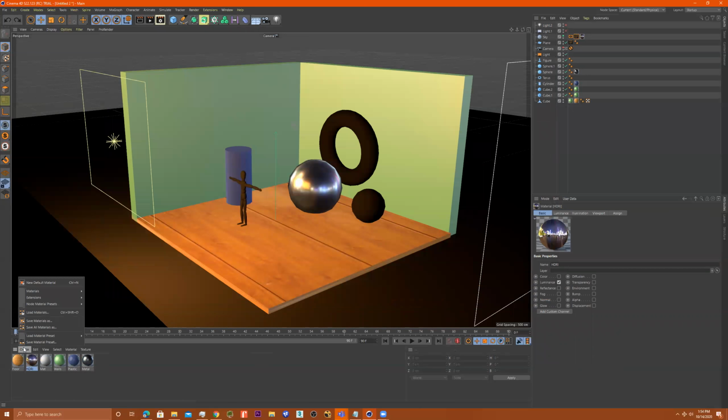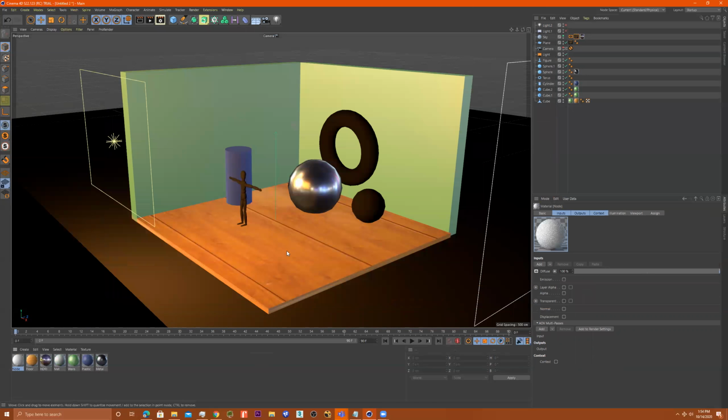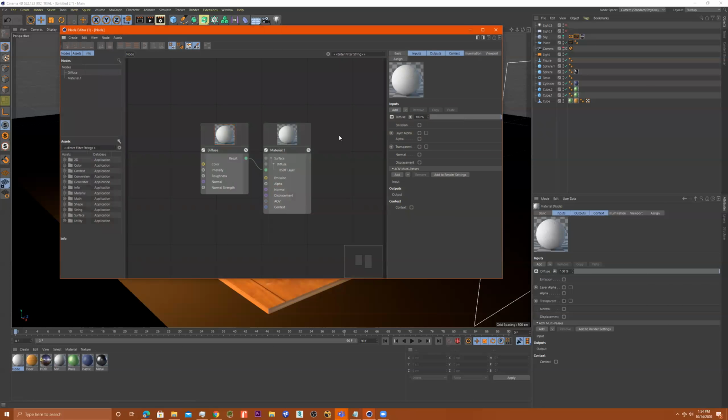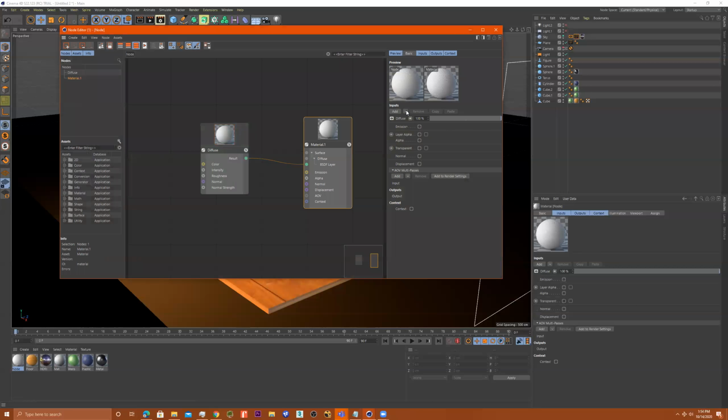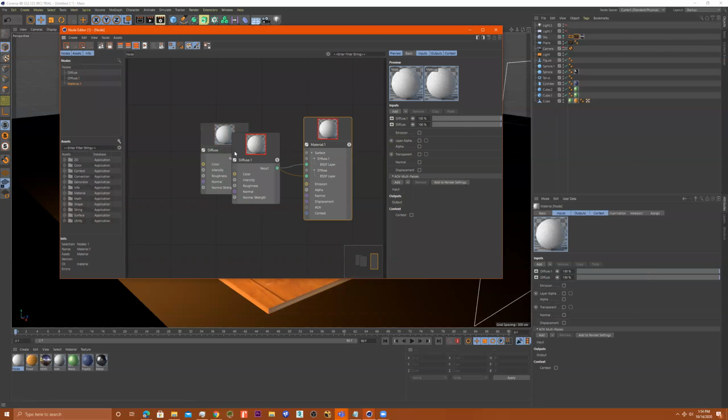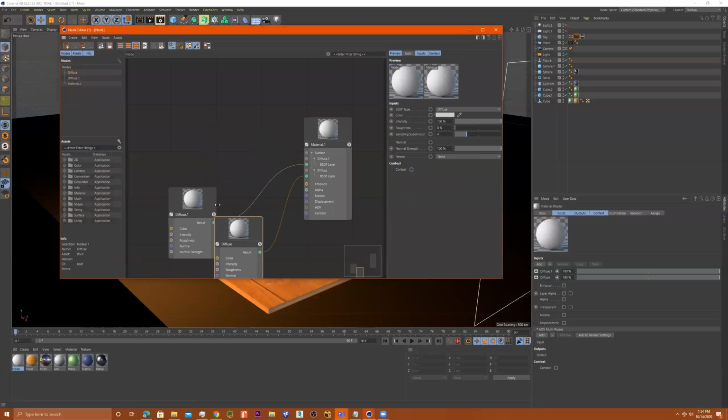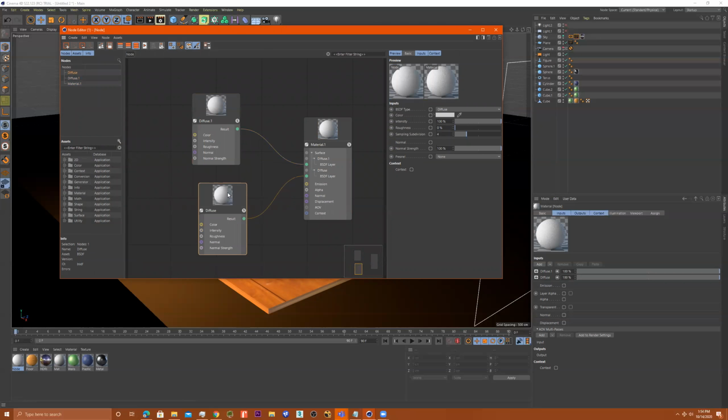Let me start this over again. Create materials, new node material. Double click. This is right here. Add surface, BSDF. I want a 2D... Let's see.